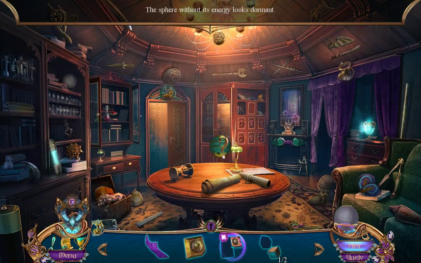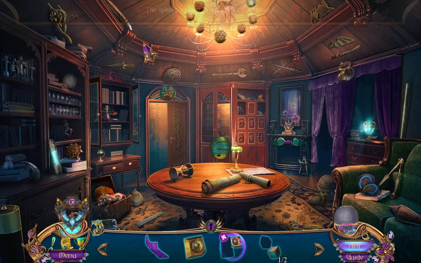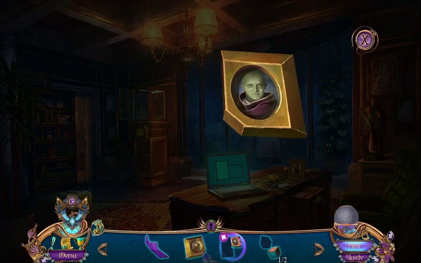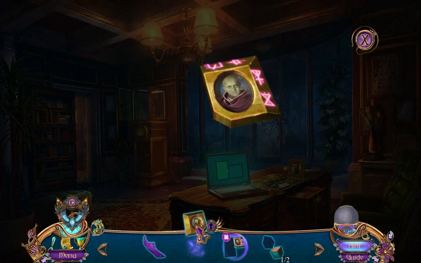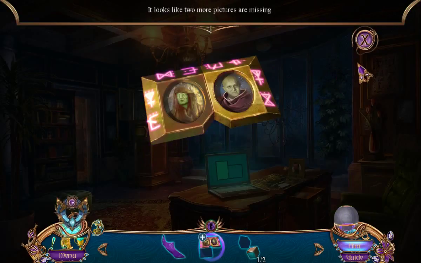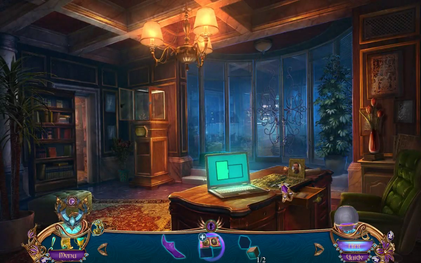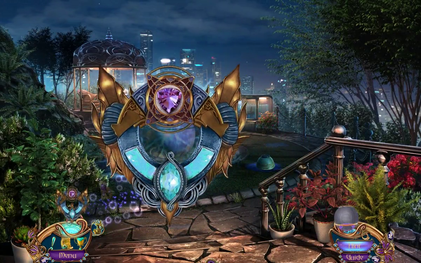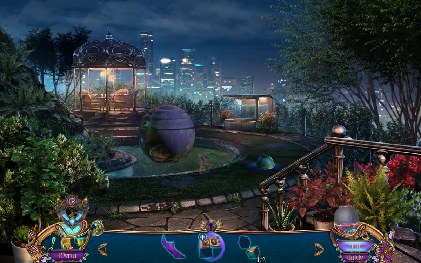The sphere without its energy looks dormant. Well, it's still moving. I guess we go back. Oh, wait a minute. Ho ho! It looks like two more pictures are missing. Alright, Pete, you are going to have to hold down the fort now for a while. That's fine, right?